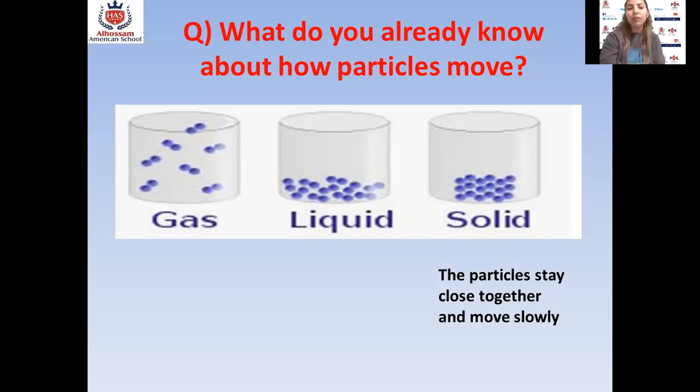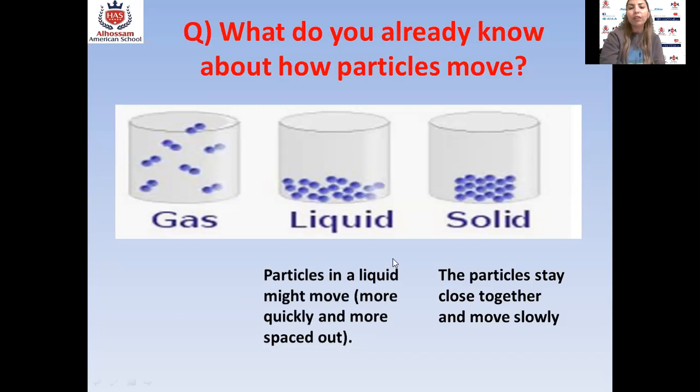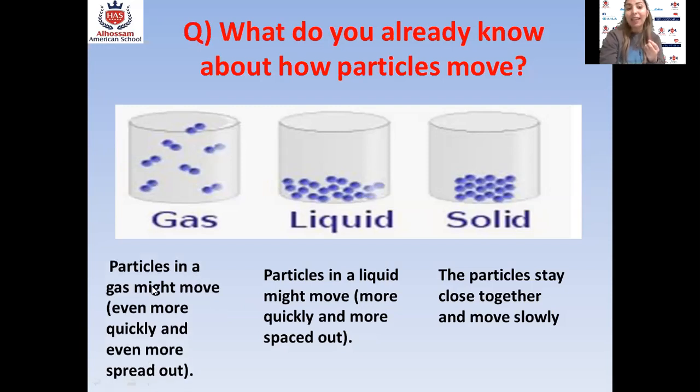What about liquid? Particles in a liquid move more quickly and are more spaced out. So we can pour liquid from one place to another because particles can move. And in gas, particles move even more quickly and are even more spread out. So we can't catch gas with our hands because the particles move very quickly.